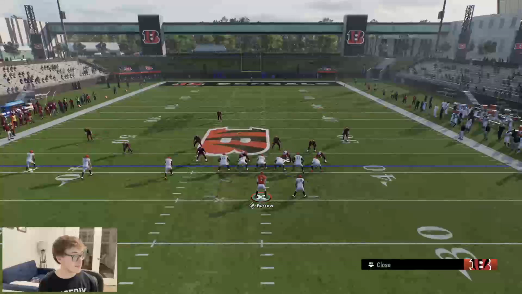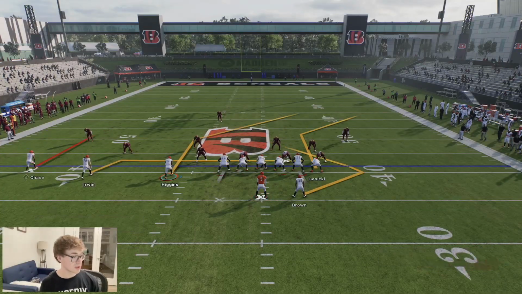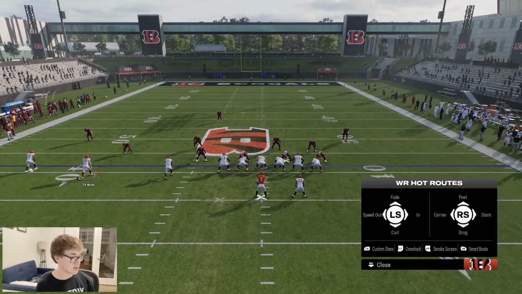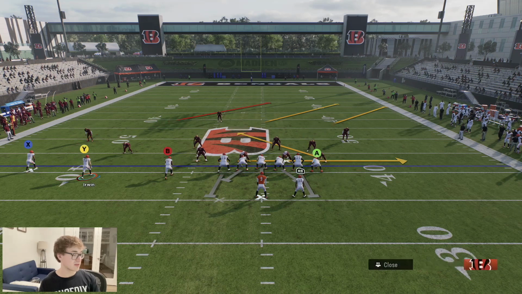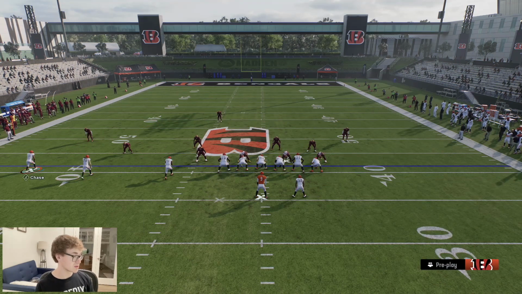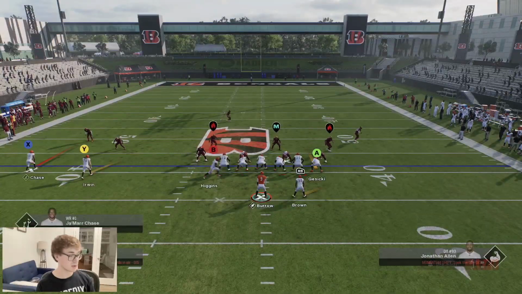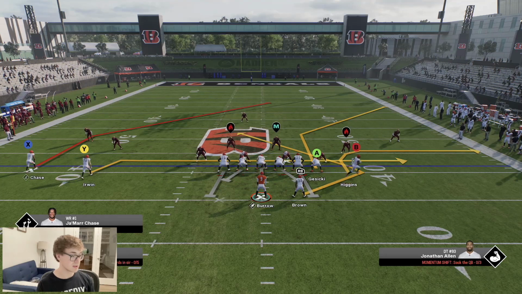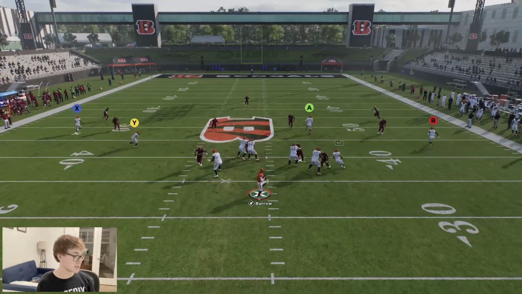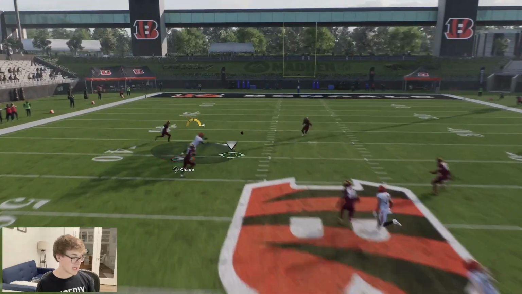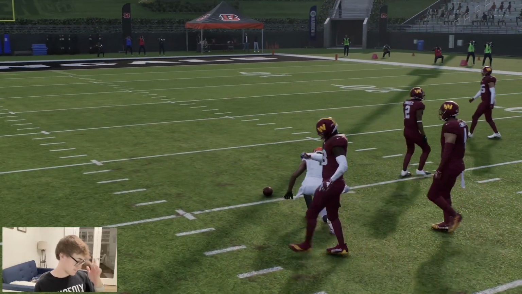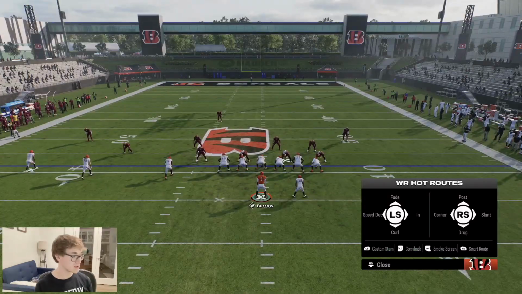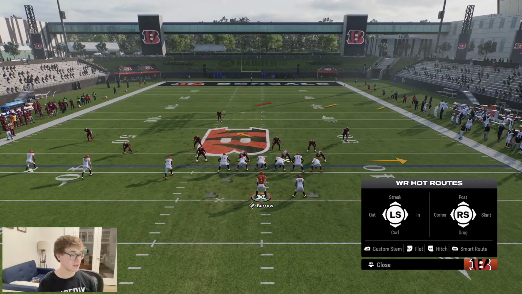Now, to get creative, another setup we can do is just throw our slot receiver here on a drag, and then I also like maybe even going with a backside post. So we almost create double posts here. The other thing that we can do is motion over like a little almost out route. So we can motion over an out route like so. And this setup will be solid. We really want to hit X in the middle of the field if we can. That's going to be kind of our number one read on this play. So again, the setup is post X, drag Y, and then with B.